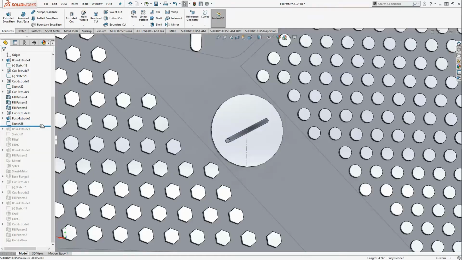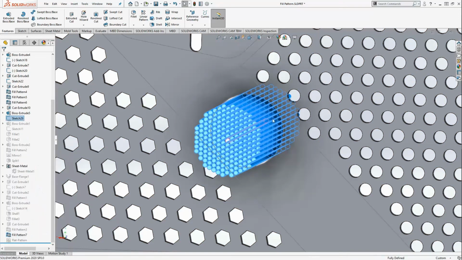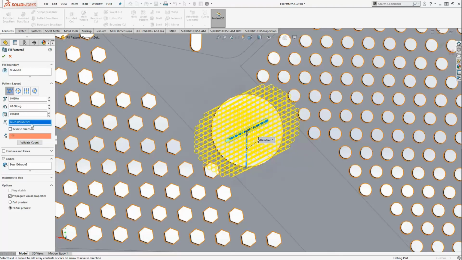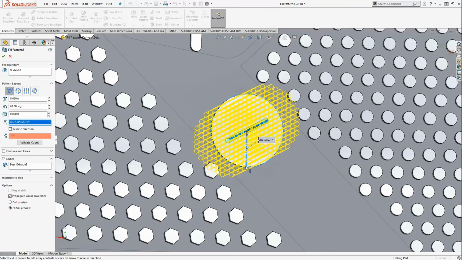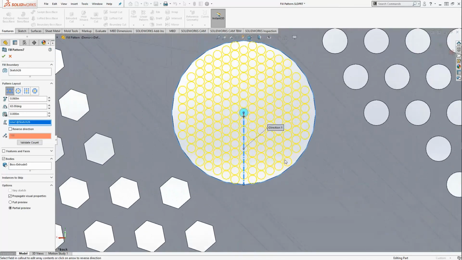Okay, so after that, what I did is I did the actual pattern. And how I did this is that I selected the body here, and then after I selected the body, I selected sketch 26, which was the circle, and then I selected the line, which is the dotted center line, and then I started playing around with the parameters I mentioned previously.